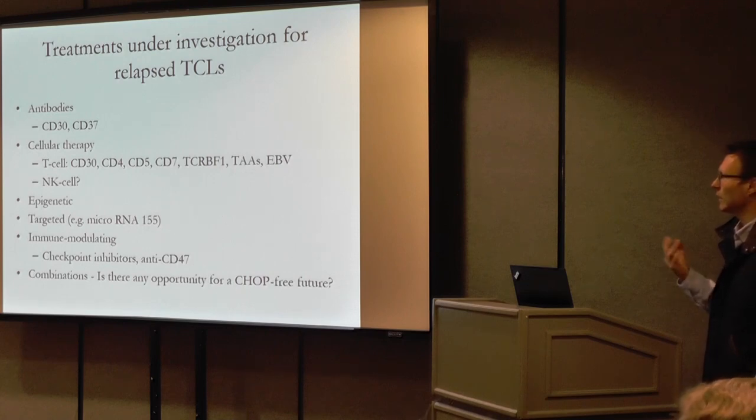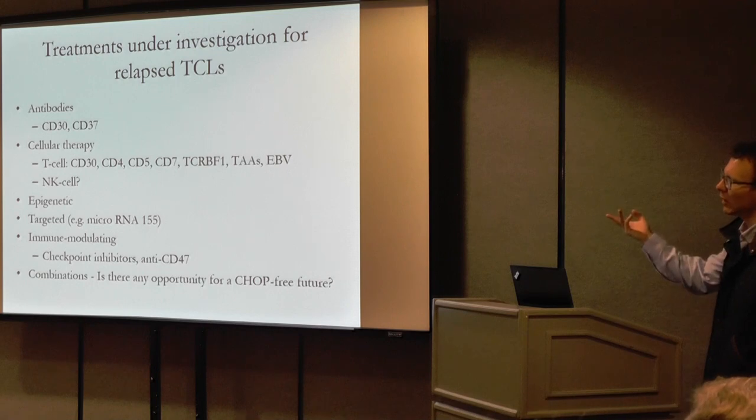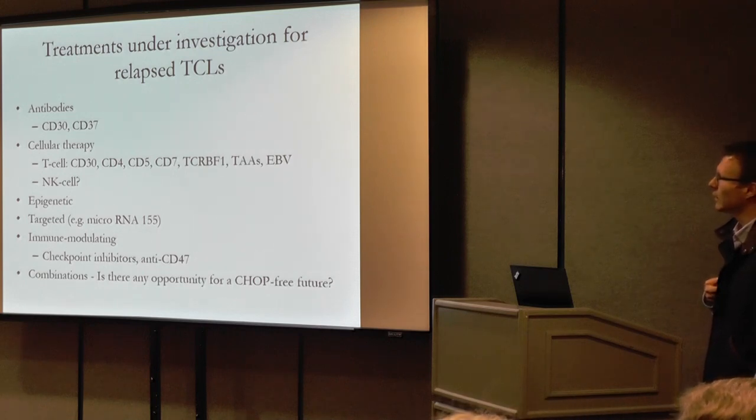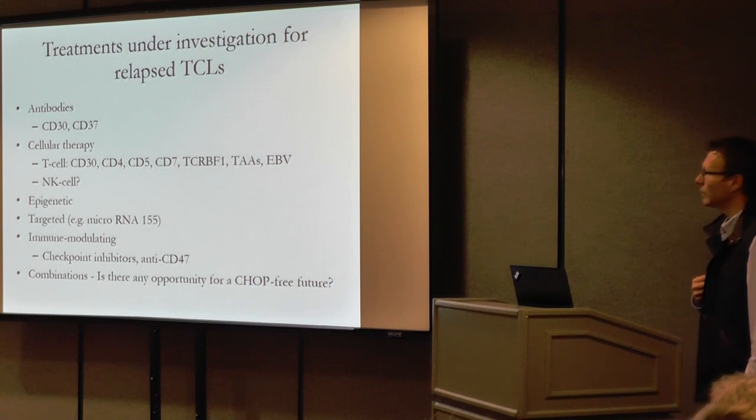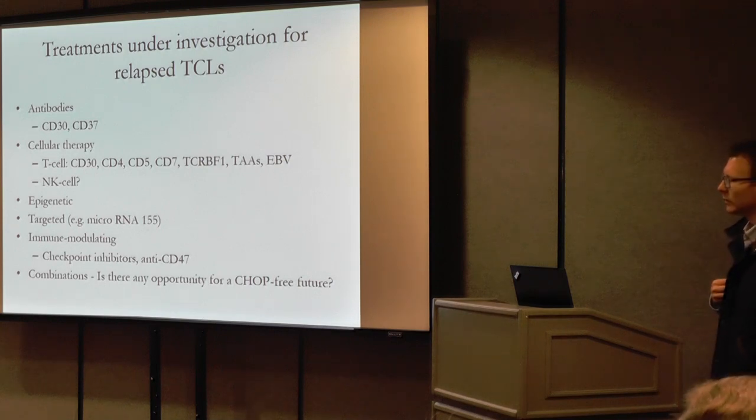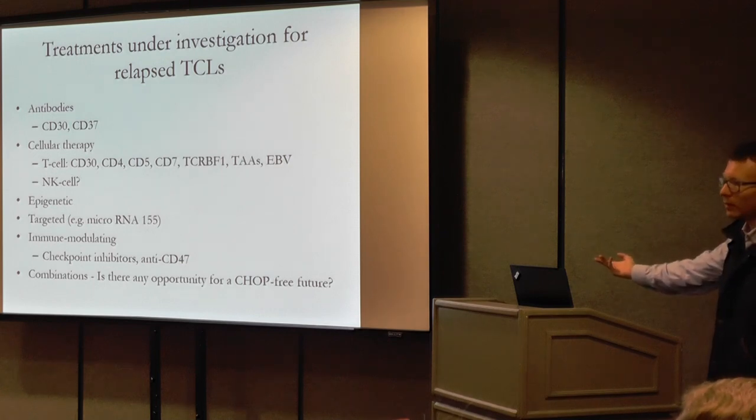There are also almost a kind of souped up antibody therapy, and that's cellular therapy, taking your own T cells and making CAR T cells to target certain markers on the cells. Some of the challenges with targeting different markers on the surface of the cutaneous T-cell lymphoma cell is that those same markers are on your normal T cells. If you try to target CD4, which is universally positive on all cutaneous T-cell lymphoma, you're going to get rid of all your CD4 positive cells, and that's what AIDS is, when you have no CD4 T cells in your body.